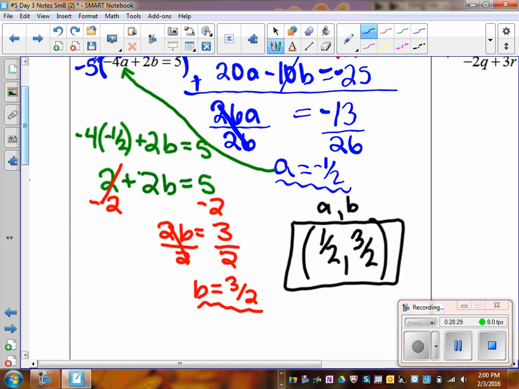You'll notice on your homework you got some fractions as well. Alright, questions on that? Okay. So what we're going to do next is I'm going to have you actually do a couple practice problems. And while you're working on a couple practice ones, I'm going to pass out the makeup work for those of you that need to do makeup.